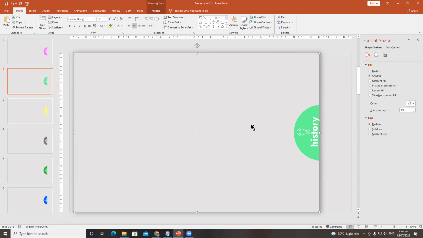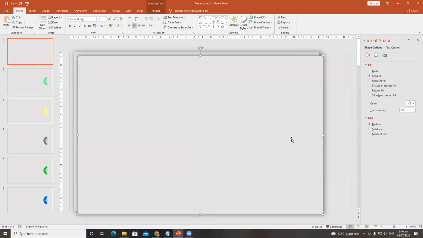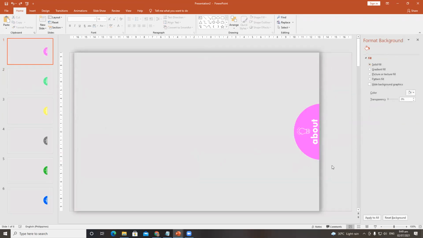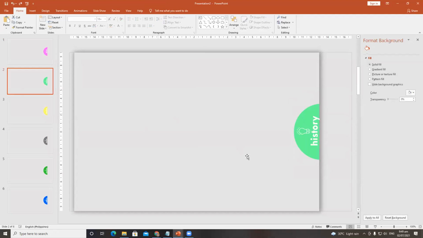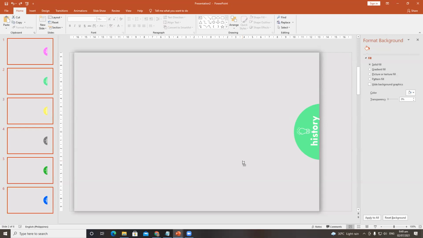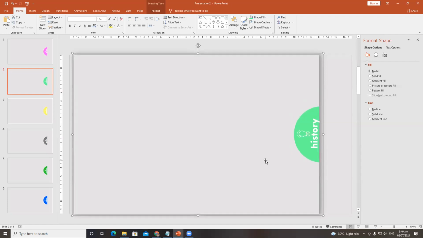Let's see. Copy, paste. Wait, sorry. You need to group them. Group this. Control A. On the second slide, click on Control A and then group to make them into one group.